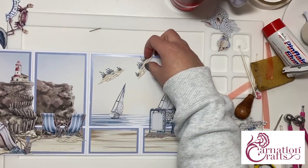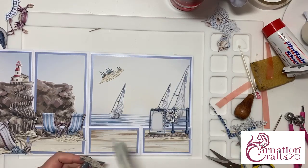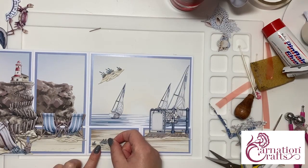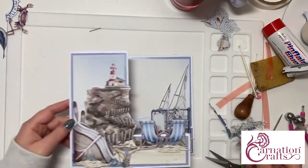We've also got these little ones. Now, I haven't got anything in the middle here, so let's include a little sand divot in the middle, like so, and place. Again, letting just snippets hang over the edge, so it looks like your scene is trying to escape off the front of your card.